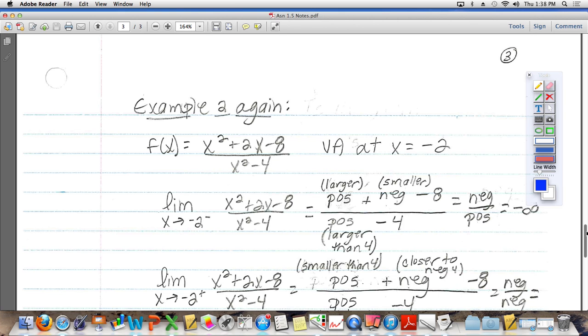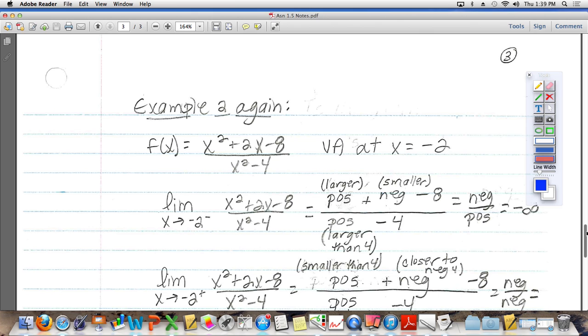So if there's only one asymptote, we only need to do 2 limits this time. We only need to figure out what's going on as we head in from the left and when we head in from the right. Okay? We know because it's an asymptote, it's either going to be headed toward positive or negative infinity. That's what asymptotes do to graphs. So we are not concerned about the actual value of the numerator or the denominator. We are only concerned about if it's positive or if it's negative. I only have to check one value. That one value I have to check is -2.